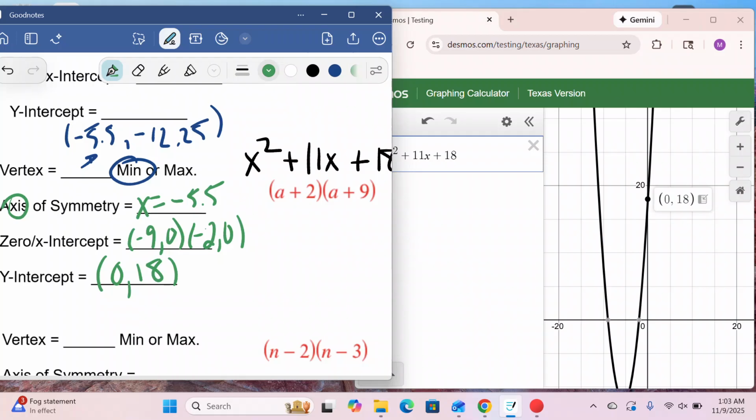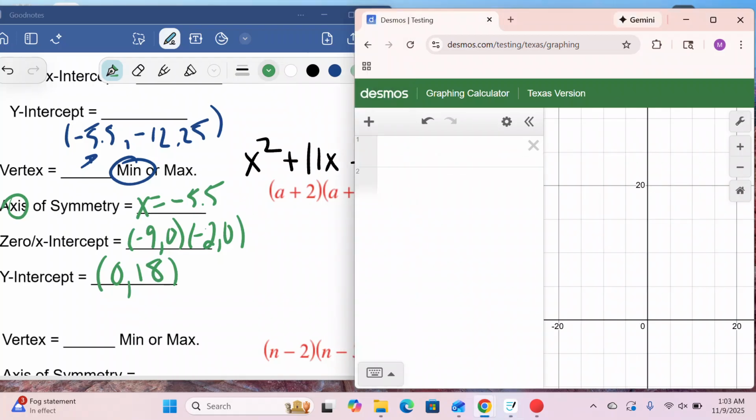So once again, if you learn how to use the Desmos calculator, 80% or 90% of the STAAR test is learning how to manipulate it and learning the differences between what is an x-intercept, what is a zero, what is a y-intercept, is it a minimum or maximum, what's my axis of symmetry, being able to identify those on a graph, and being able to identify that via a simplistic equation. So next we are going to look at the next one.